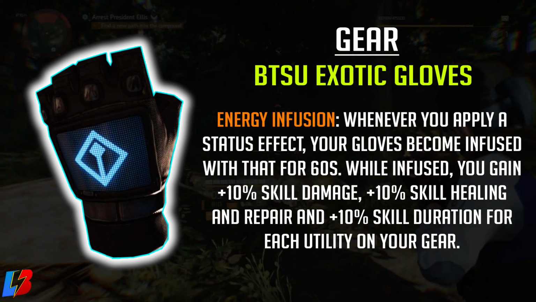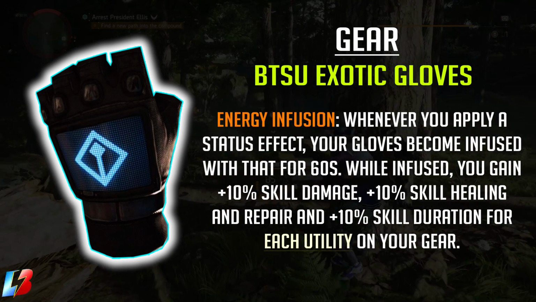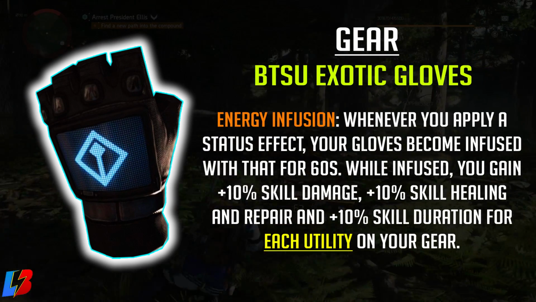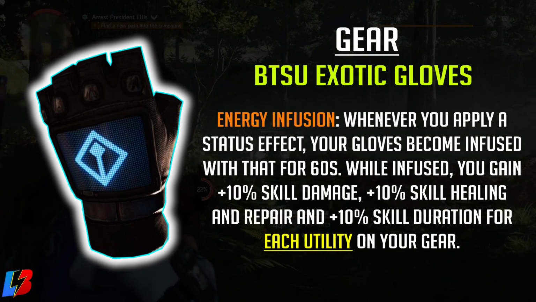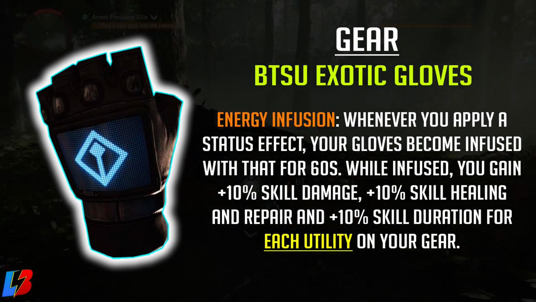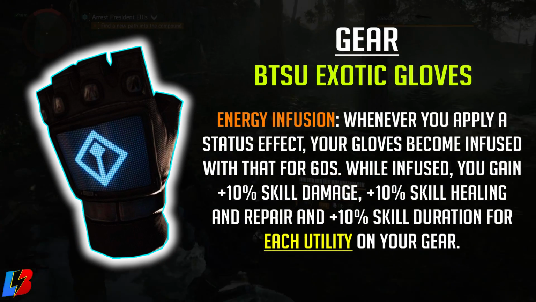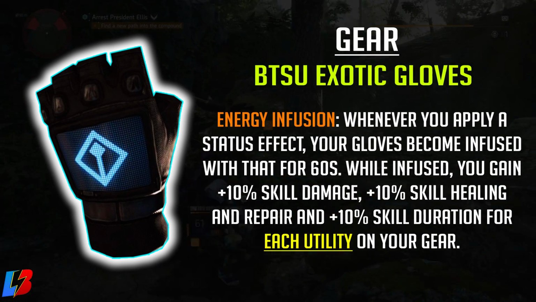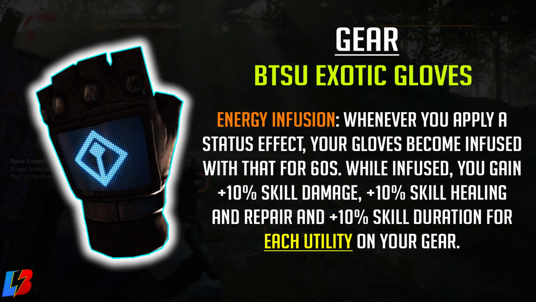Now, keep that in mind. The main thing I want you guys to understand here is that the more you have on yellow, or on the yellow stats, the more skill duration you'll have per each utility. So you'll get plus 10 skill damage, plus 10 skill healing and repair, and duration, and you have to multiply that for each utility that you have on your gear. So whenever you're making a build for this, you want to make sure you're always focusing on the attributes so that you have more yellow than anything else on your build. Do keep that in mind, because we want to make sure that this talent is actually being used effectively.